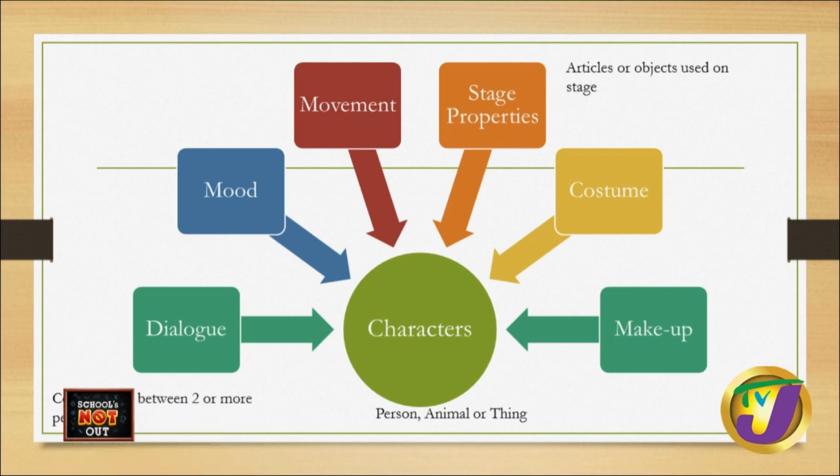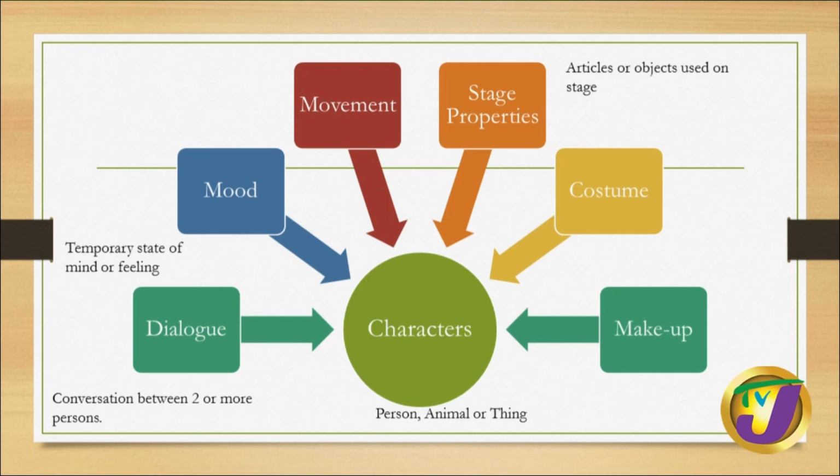Then a dialogue. So the dialogue in drama, we must have a dialogue. So yes, you might argue, but what about a monologue? You know that the monologue is a long speech by one performer. But just now, between Miss Aggie and her son, they had a dialogue. And a dialogue is a conversation between two or more persons. And the mood would be Miss Aggie's state of mind, how she was feeling at the time.